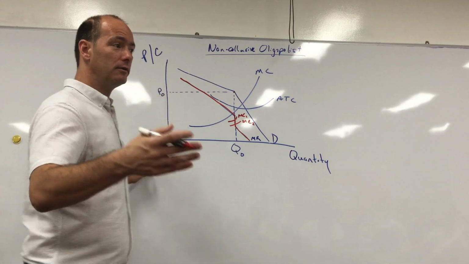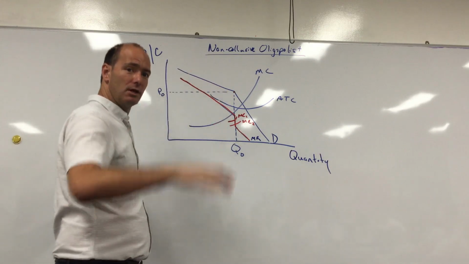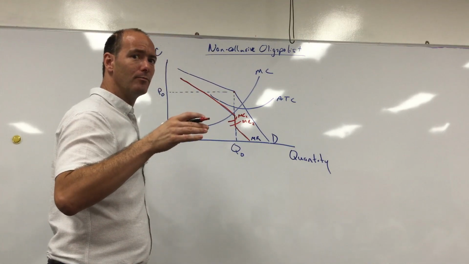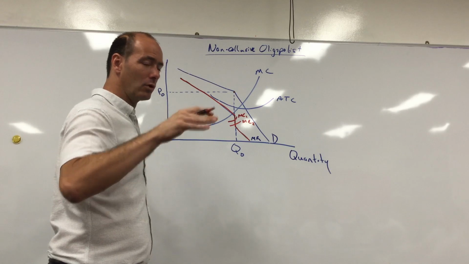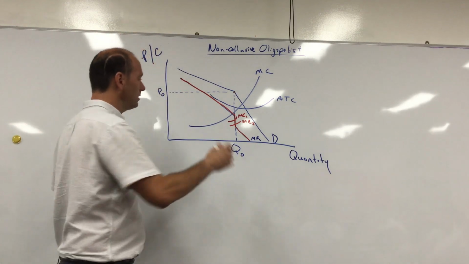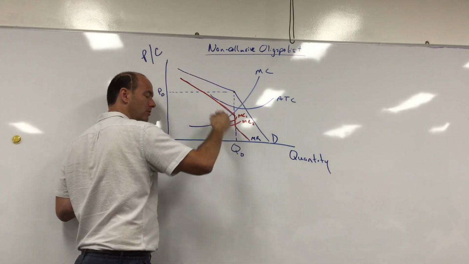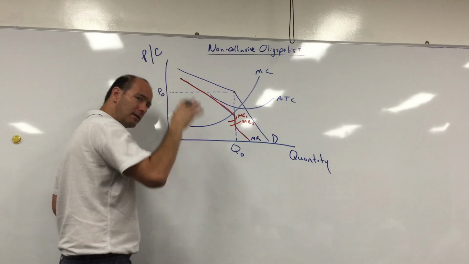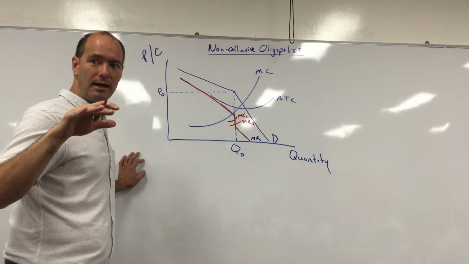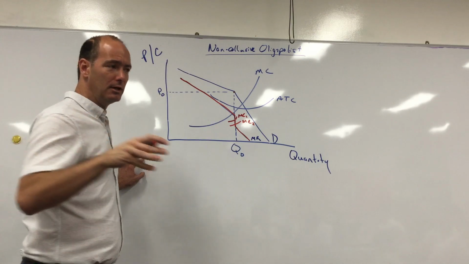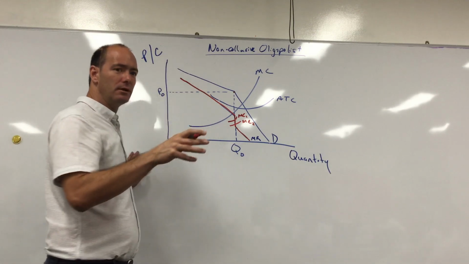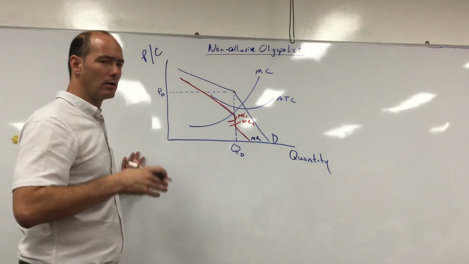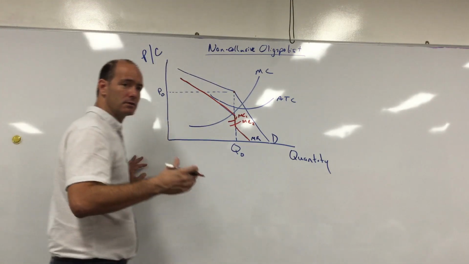Okay? In any other industry, changes in costs are going to affect price and quantity, and so price in other industries will be less stable, will be more likely to change. When you take changes in marginal cost in this range out, meaning they don't affect firm behavior in terms of price and quantity, there will be fewer changes in price and quantity, and we would expect then for price and quantity to be more stable in this kind of industry, which is what we actually experience in oligopoly. Oligopoly is characterized by more price stability than most other market structures.